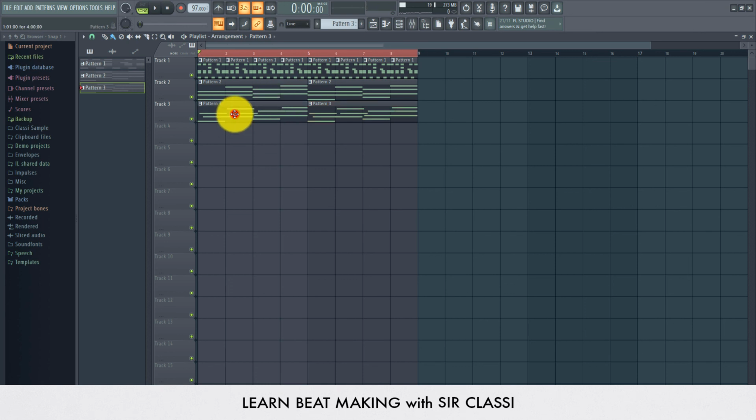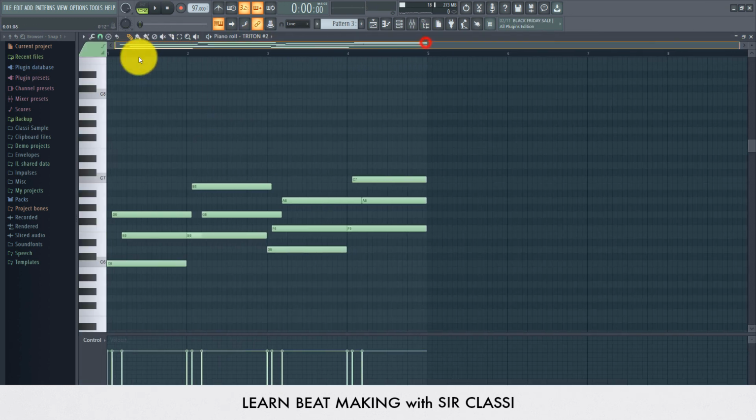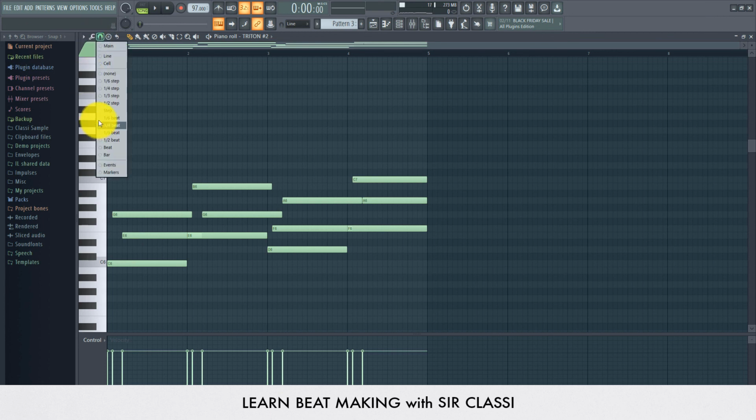All right, so what I did here was it's still the same progression, but I just moved the notes around a little bit to get a little bit of melody to make it sound more interesting. While it was all together, it sounded kind of boring, so I just moved the notes around a little so it sounded more interesting. I was able to do that easily by selecting my quantize, by clicking this magnet over here and selecting 1/4 beats.